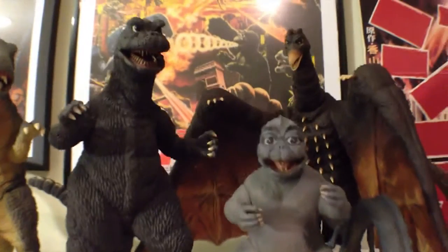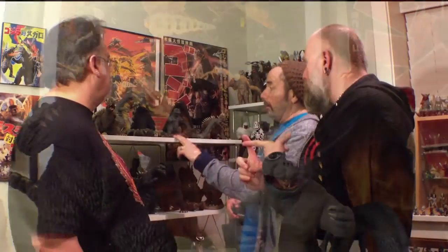So who's missing from the lineup really quickly? From Destroy All Monsters? Well, we're missing Kumonga, a.k.a. Spiga. This is just a stand-in. We're missing Manda. This is one that I made, a custom Manda. I'm missing the Baragon, which is already released. And then just King Ghidorah, and that's it. There are 11 monsters in the film, and with Manda, Kumonga, and King Ghidorah, that would be the total 11, and then I'd be pretty happy.